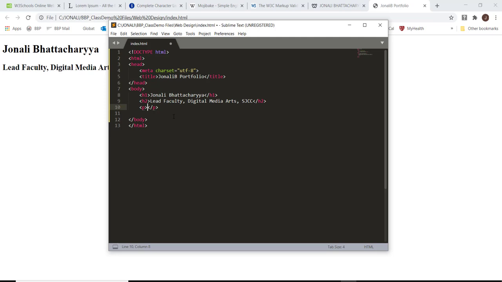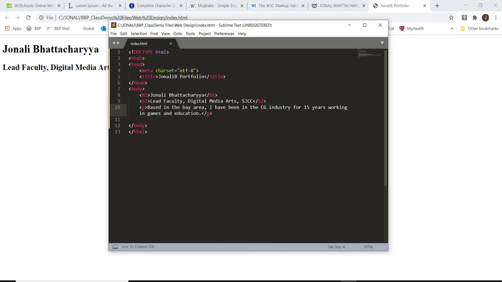So right on top of my head, this is not my perfect portfolio yet. So I just want to say a couple of things for the sake of demo. Not going to make it too long, it's going to be a shorter paragraph. So what I'm going to say here is, I'm based in the Bay Area. I have been in the computer graphics industry for 15 years, working in games first, and then education. That's it. So let's say this is my big bold sentence and I put it in P.